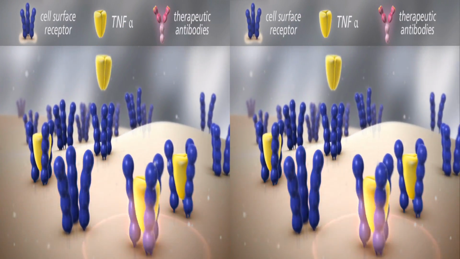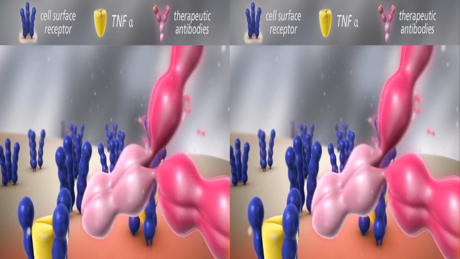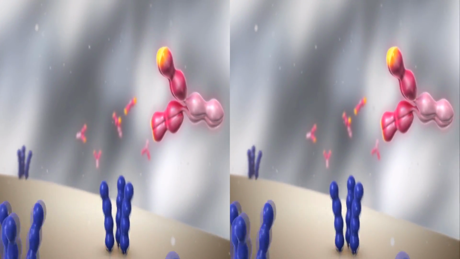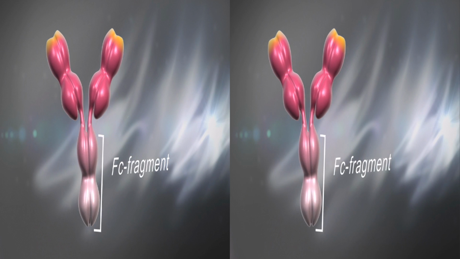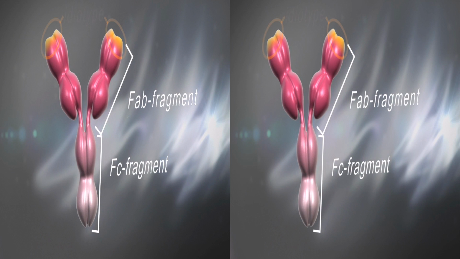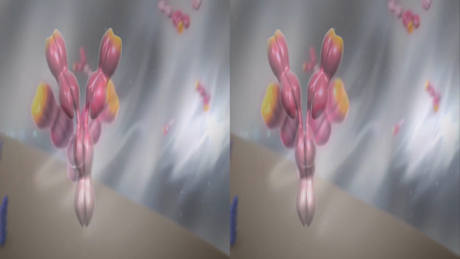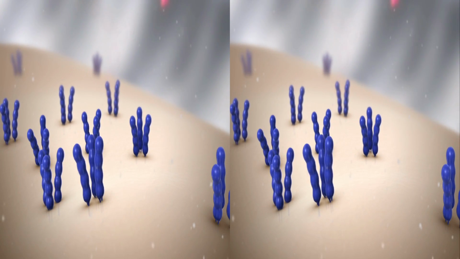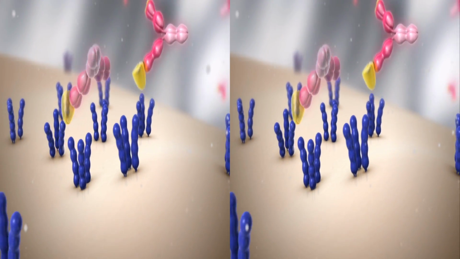In many disorders, including autoimmune diseases, therapeutic antibodies have been established as a successful treatment option. Therapeutic antibodies consist of 3 fragments: the constant Fc fragment and 2 symmetrical Fab fragments containing the idiotypes, the binding sites of the therapeutic antibodies. Their design enables the therapeutic antibodies to specifically bind to a target substance, making them an effective treatment option.